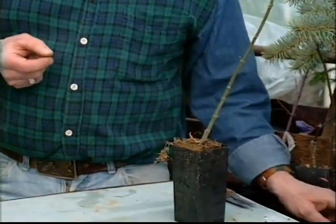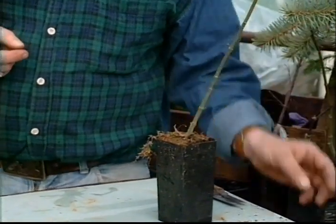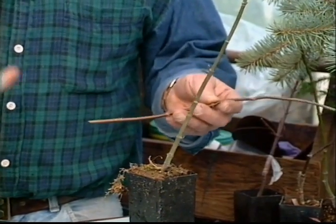Can you show us how you graft? Yeah, what I'm going to demonstrate here would be Japanese maple. Acer palmatum. Good example, isn't it? And we use just a general seedling, and we're going to put a lace leaf or Acer palmatum dissectum variety onto it. And this is the rootstock. And this would be what we would call the scion, or the variety we're trying to go to.